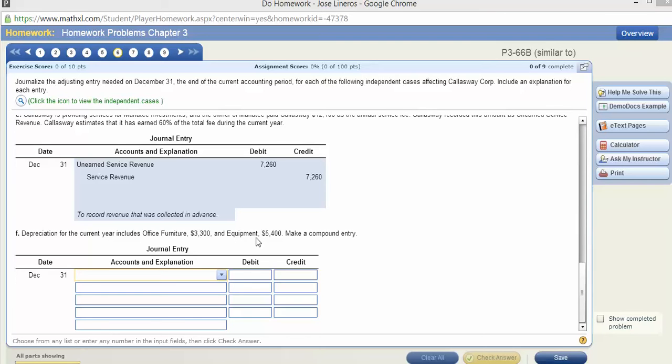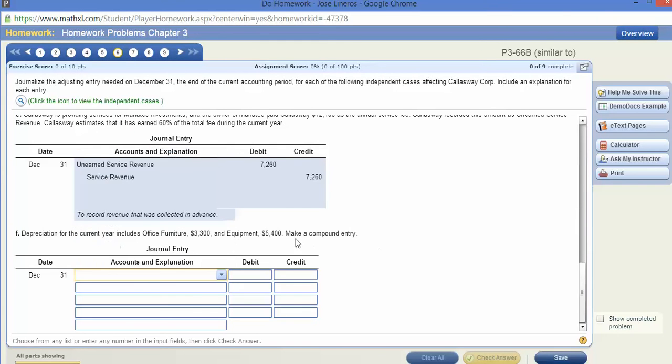Just be ready. If it's $33,000 and it has a 10-year straight line, then you would take $3,300 a year. If it's $54,000 straight line over 10 years, it'd be $5,400. Just know that straight line means whatever was paid for it divided by that number, 10 years, 5 years, whatever, is what you take per year. So in this case, it just gives you what it is. So this is a pretty easy entry.